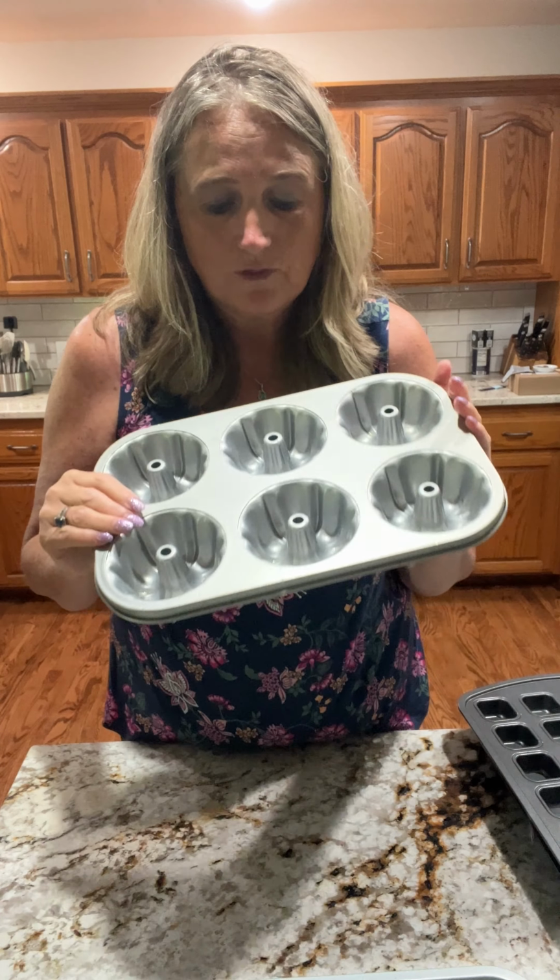And then we have just your regular size muffin pan, you know, basically holds the standard 12 muffins. And then we also have our large muffin pan. So once again, perfect for large quiches or those huge chocolate chip muffins, all those things that we like. So this pan is a great collection as well. So out of all of these pans, you surely can find one or two that you need to throw into your kitchen.